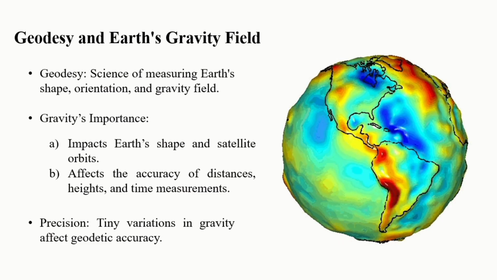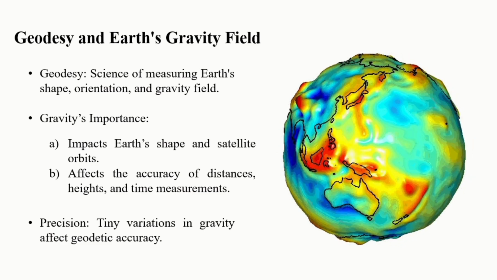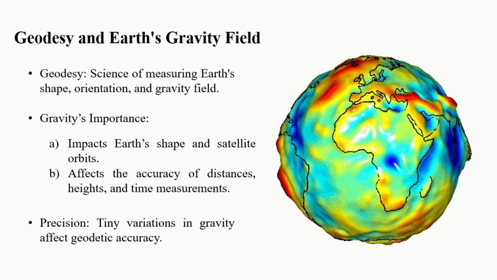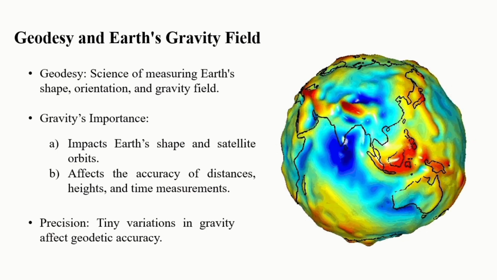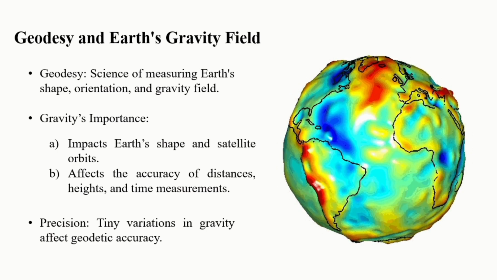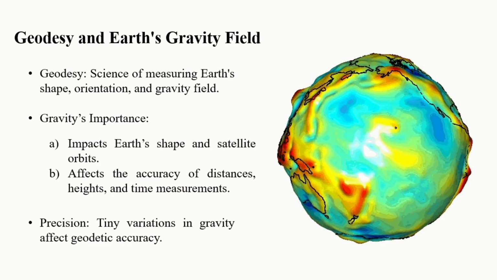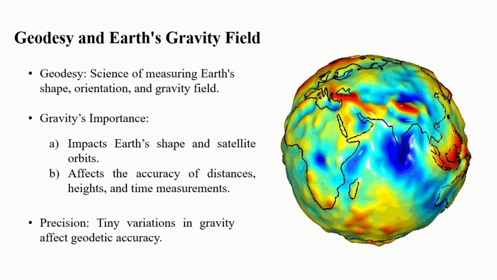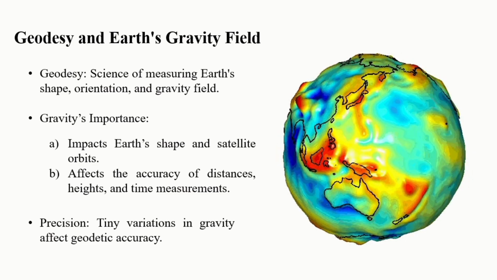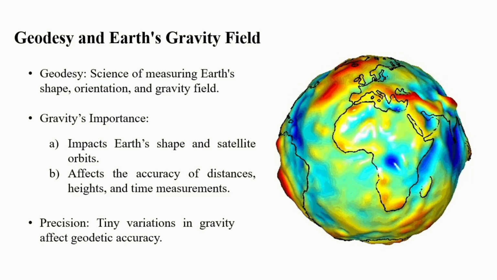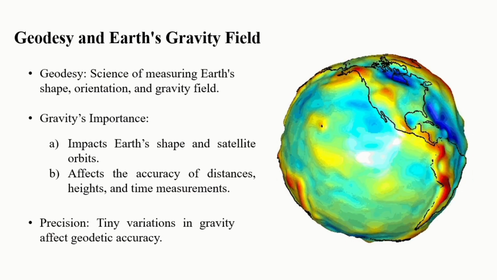But just to refresh your memory, I'm bringing this up again today because understanding Earth's gravity field is a huge part of geodesy, and it's something we can't ignore when we want to talk about measuring the planet accurately. Now you might be thinking, why is gravity so important in geodesy? What does it have to do with accuracy?